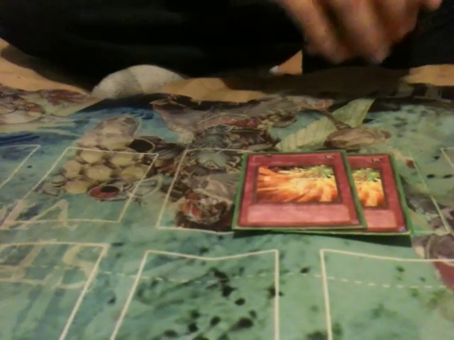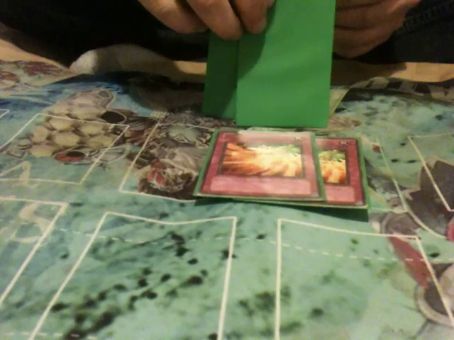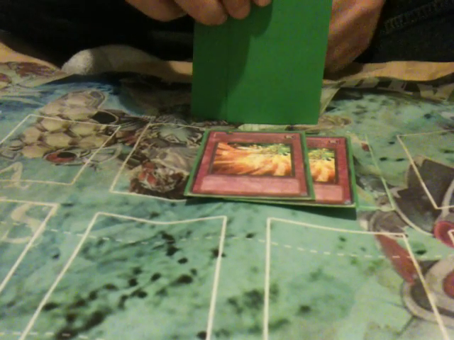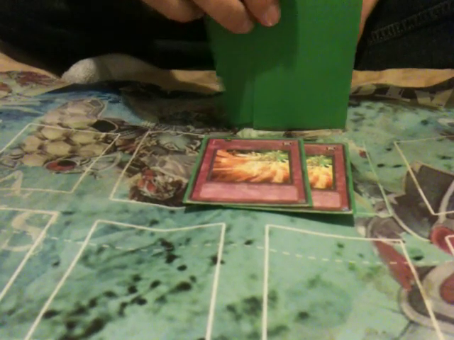For my traps, I run 2 Phoenix Wind Blasts. Try saying that 7 times fast. I've tried it. Doesn't work out that well. With the discard ability, it helps me to kick off my Burning Abyss plays as well, or gets me Plague Spreader in the graveyard so I can synchro up for 5s. Karma Cut, again, helps get my Burning Abyss cards out.